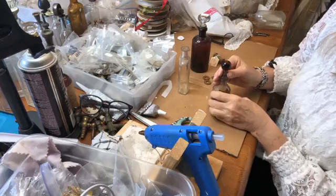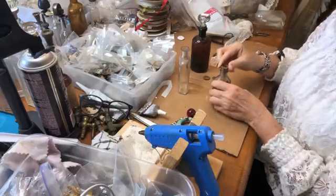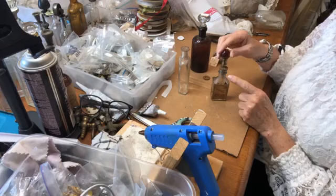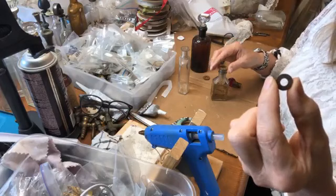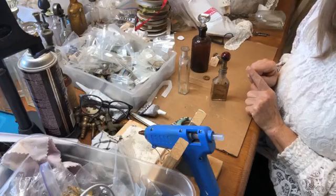They won't. So I found a washer, a rusty washer, like I tell you to go get in your barn and dig out the rusty washers. Then I was going to adhere this to the washer, but the hole of the washer is almost the same size, so there's not a lot to glue onto, and I don't feel confident that's going to stay. So I went digging some more and found a smaller one. This one would sit right on top. The big one grabs the lip of the bottle, the small one will grab this, and that gives me a much bigger surface to glue to. And that gets my top on the bottle that I want.